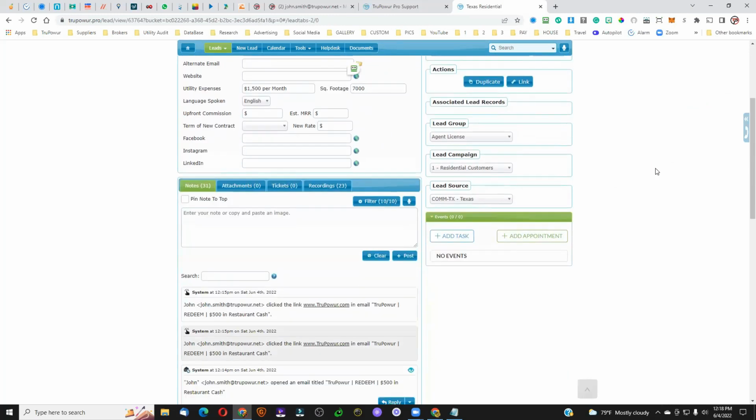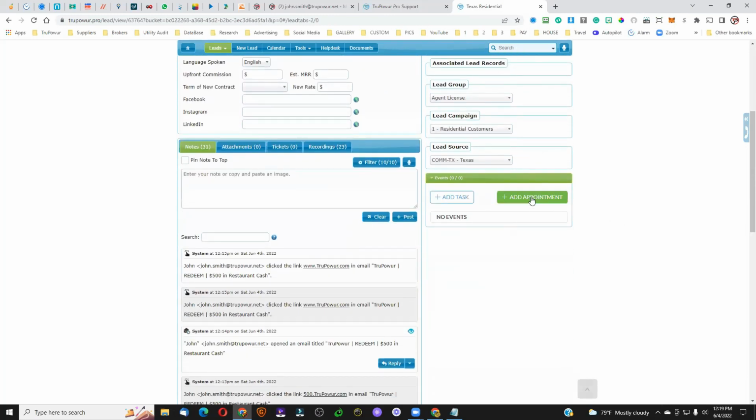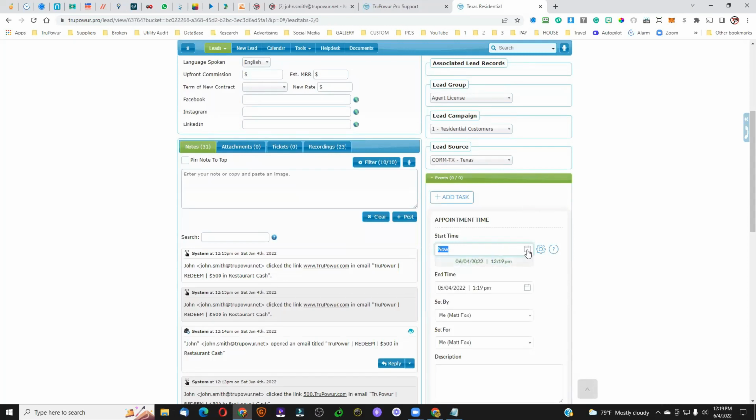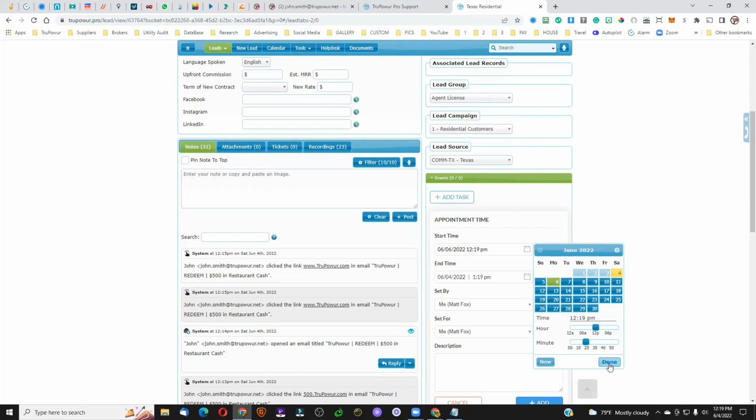The other thing is doing a follow-up. If you missed the call and the pop-up because it was after hours or what have you, the other thing to remember is being able to set up an appointment or a time. If you know that that customer has told you that they would get their utility bill to you by Monday, then you might want to set up an appointment time and say, okay, well, I want to follow up with this customer on Monday, and probably at about the same time that I spoke to them today, because I know they were there today.